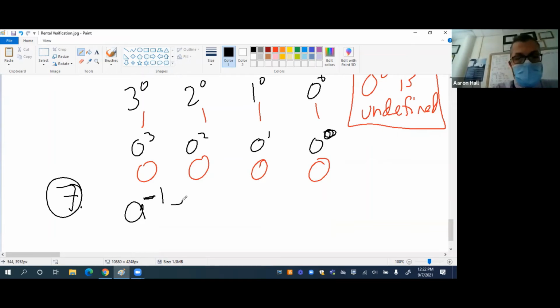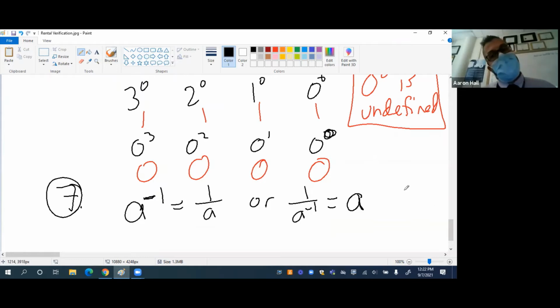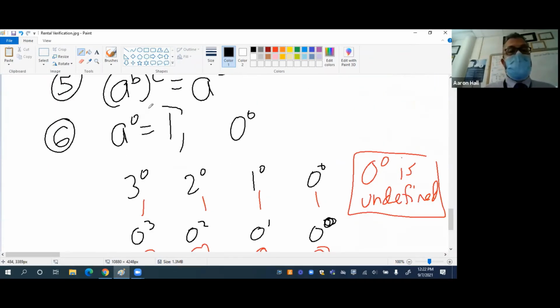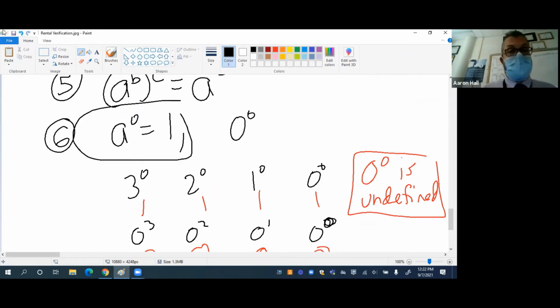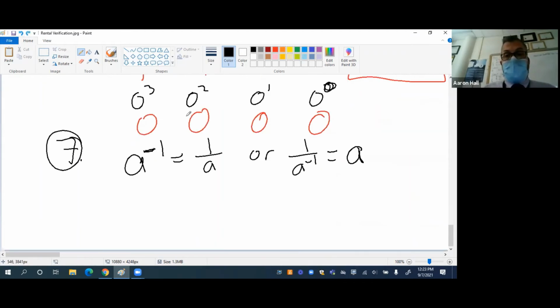Put it in the numerator or denominator. Yep, or we can write 1 over a to the power of -1, which is a to the power of 1, which is just a. Do you need an explanation why this is true, or are you good with it? I'm ready with an explanation if you want it. Okay, all right, so that's our law. Number 8, our last one.